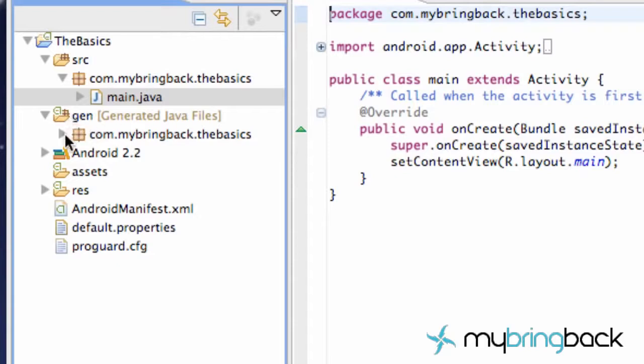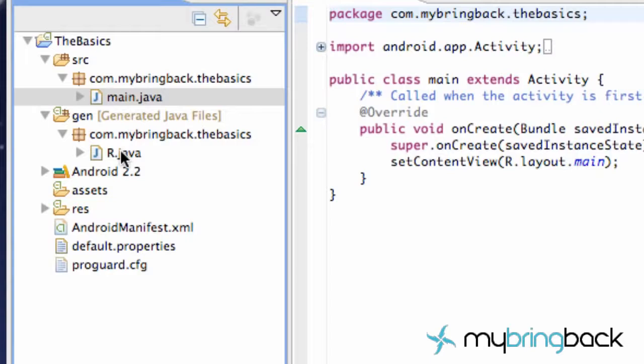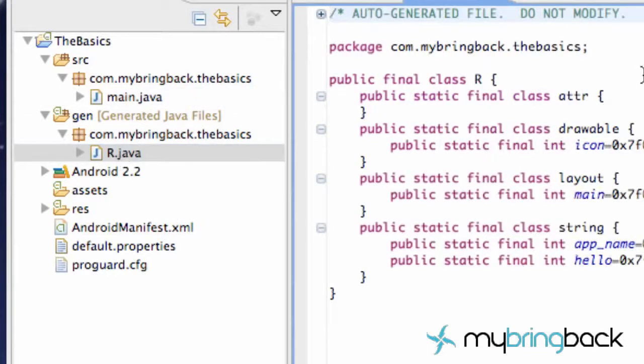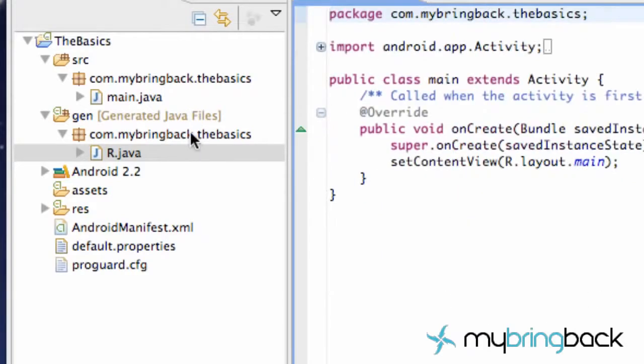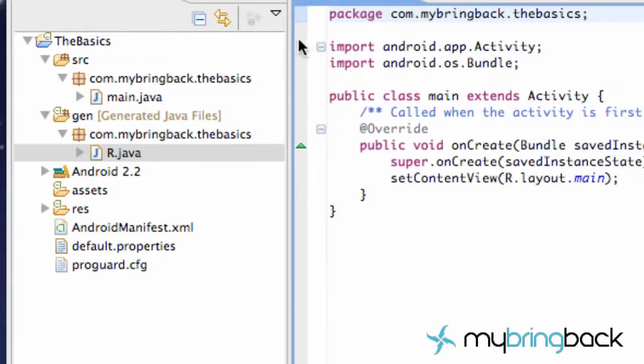Under the gen folder, again, you have your package name, and here's your R.java. You won't have to worry about this, because as you can see here, it generates itself, and basically this is going to keep track of all your resources and all your variables and such. A lot of times people have problems where this is deleted, and if that happens, I'm just going to quickly tell you to look at your imports.